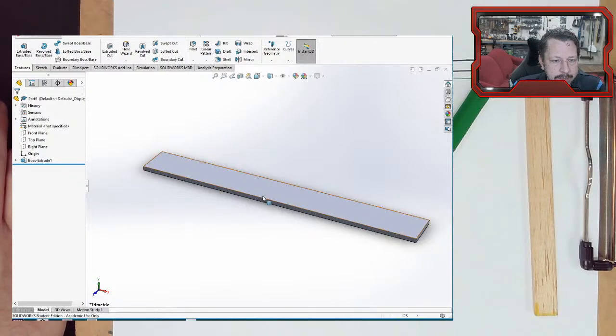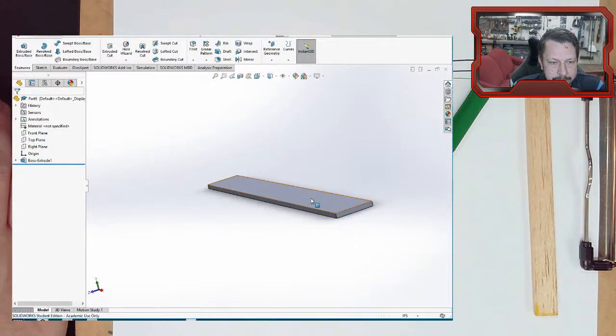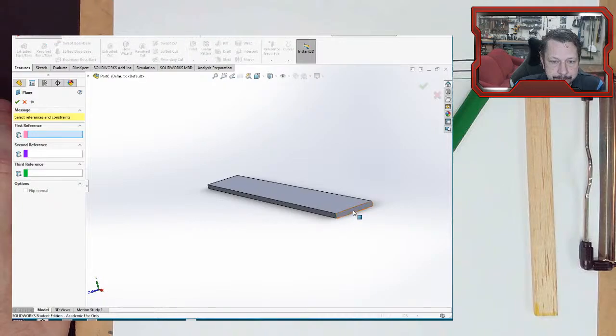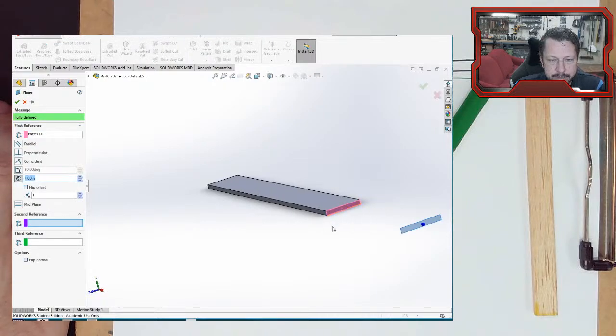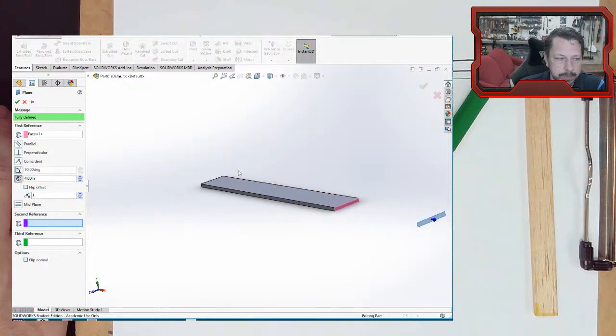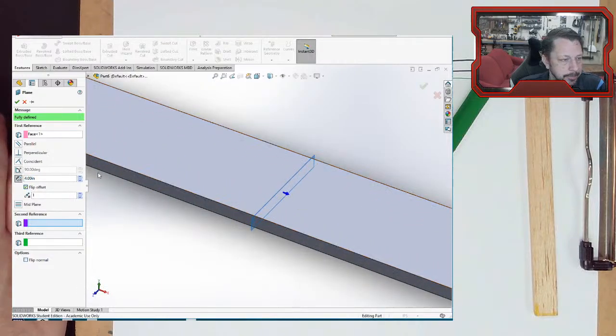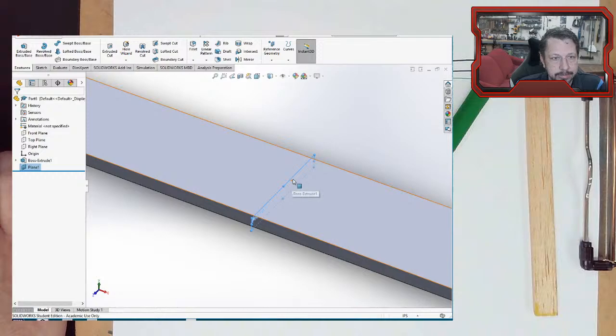I need a split line, or at least that's how I'm going to line up the center point, on a split line here. So it's not going to actually split the part in half, but it's going to put a line across here. So to do that, I'm going to put a plane that's parallel to this one. And I want it 4 inches because remember I made the thing 8 inches long. So I want it 4 inches from this, but I want it the other direction. So I need to flip that. There it is right in the center. So now I have a plane there.